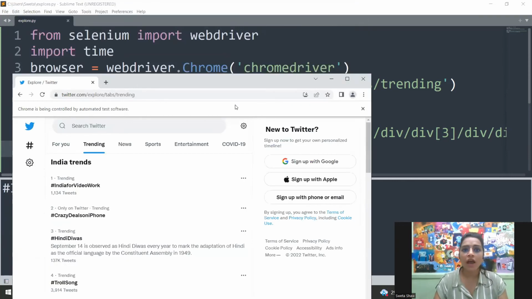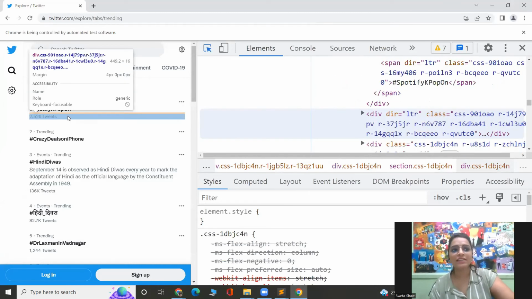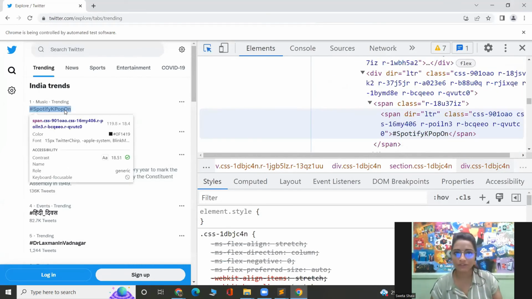Okay. Now I'm not interested in only the first hashtag, right? I'm interested in the top 5 hashtags. So let's see how the other 4 hashtags are stored. Just give me a second. Yeah. So if you just see here, we are seeing another hashtag at the first location because this page is quite old, right? We opened it, I guess, 10 minutes back.